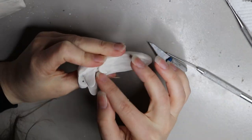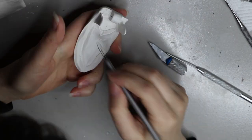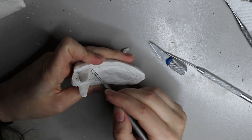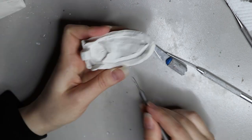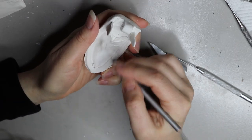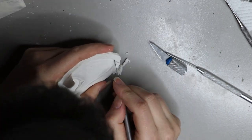So I'm just adding that, like I said, that tongue bit, or I don't even know what it is, the inside of the beak, and just sculpting around it, adding the little details that I want, and then I'm going to bake this in the oven as well, making sure that it fits onto the top half. You always want to make sure that it's going to fit with the top half of the jaw.